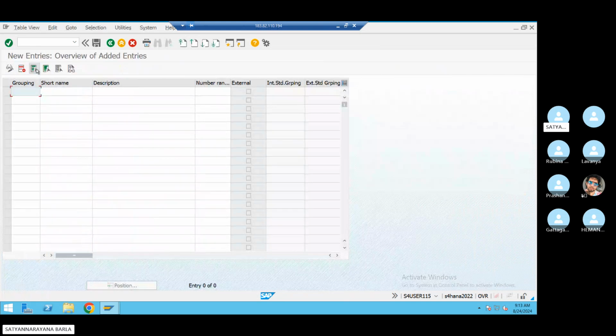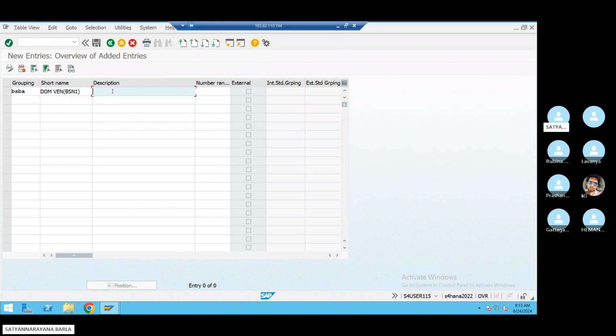Then go to new entries. Here we will create the business partner grouping role, for example BSBA. The short name is domestic vendor.